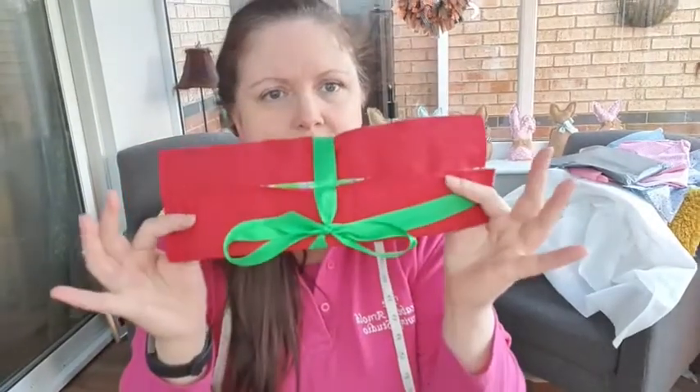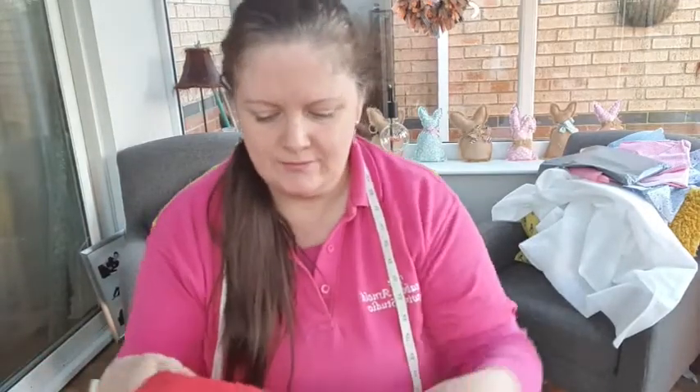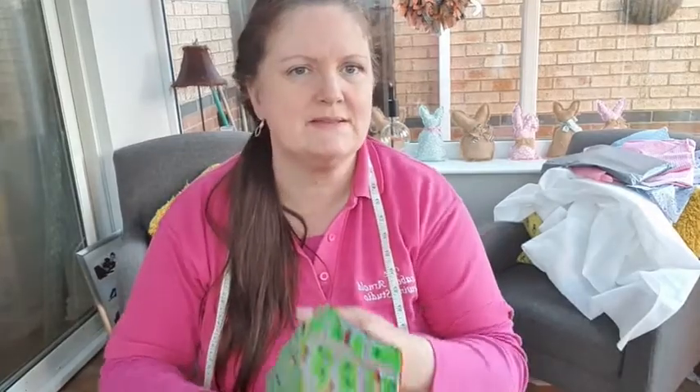Hi folks, welcome to Monday night tutorial and we're going to make the car mat today. It's a cracking idea if you've got a couple of kids and you want to put something in your handbag so they're not on their iPhone. It's a really good idea, very quick tonight - probably only 10-15 minutes - and only three pieces to the kit plus your ribbon, so four components overall.